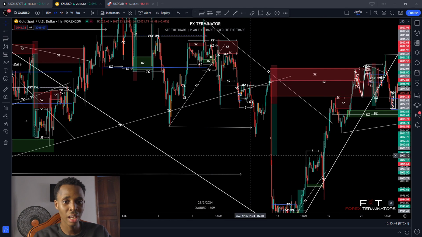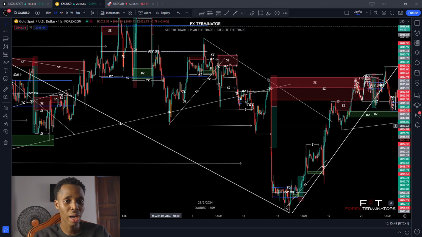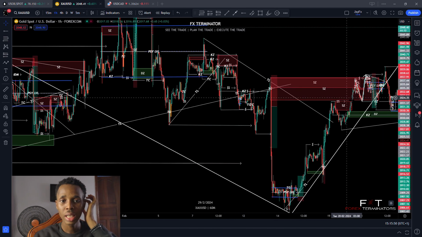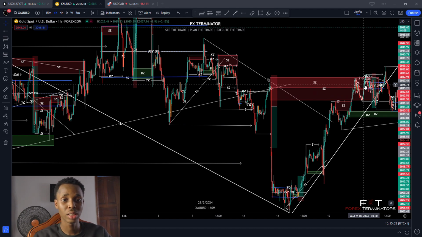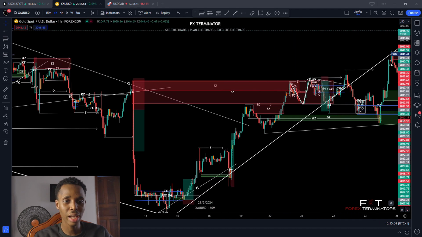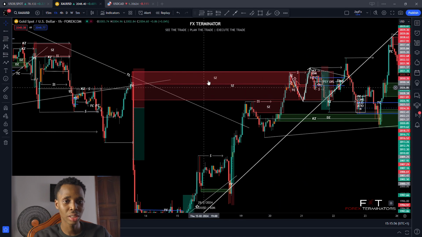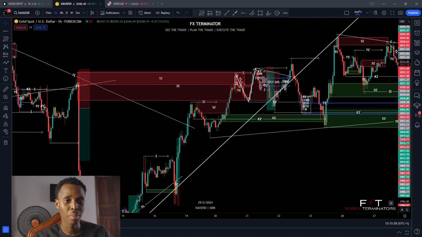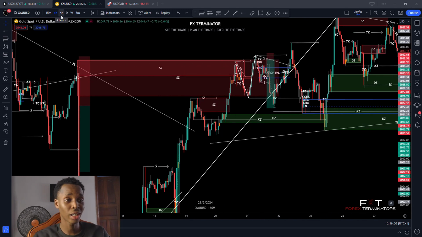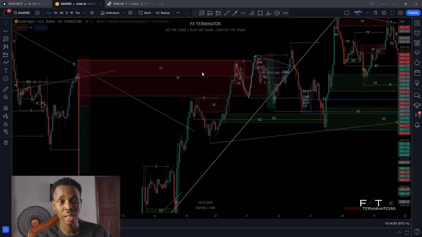Where we saw the market having more of lower lows, lower highs, lower lows, and then it came to make its lower high, right? So at this level I identified this area as an interest level, where I needed to see the market reacting from. So let's head back to the 15 minutes. We already had a higher time frame understanding, so let's look for entries on the lower time frame.